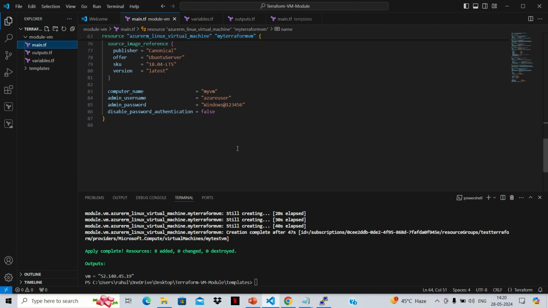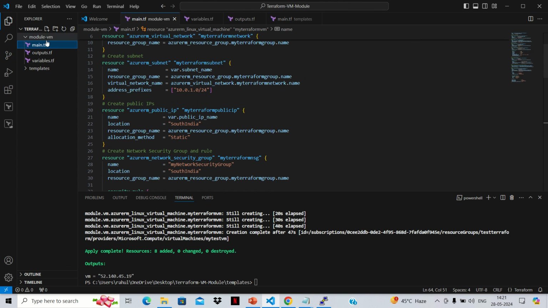So guys, in this way we have successfully completed our practical related to module and how to create a module in Terraform for a virtual machine. So guys, this approach is very important because whenever we work in a project, in case of testing we can do it without the modular approach, but when we go for production or any client projects, then they won't accept code that is not modular, because modular code is reusable. So next time when we want to create a virtual machine, we don't need to write the complete code again and again. We'll just use this module, and we'll just variabilize things and use those variables according to the environment.